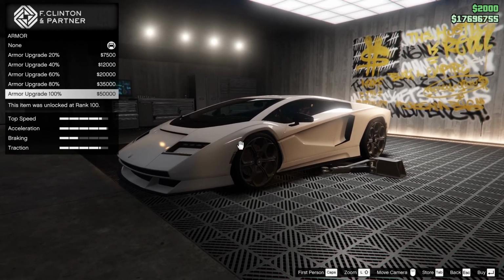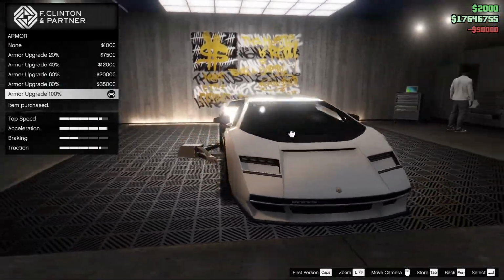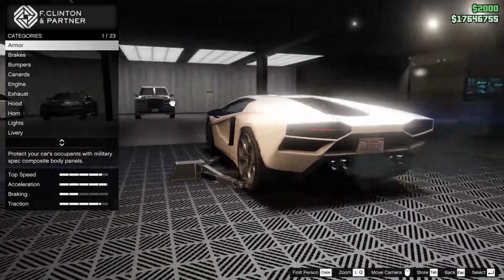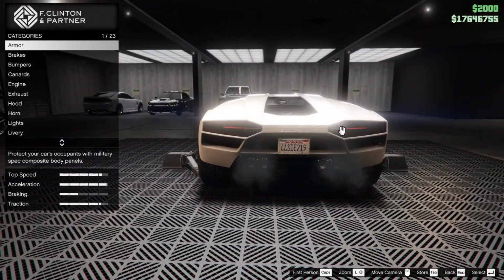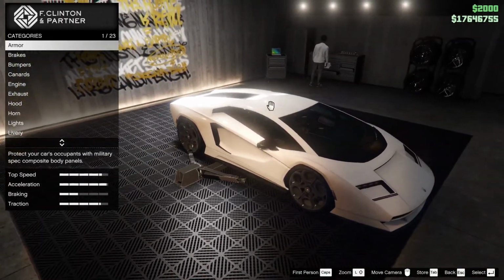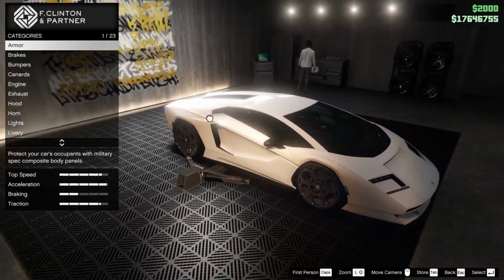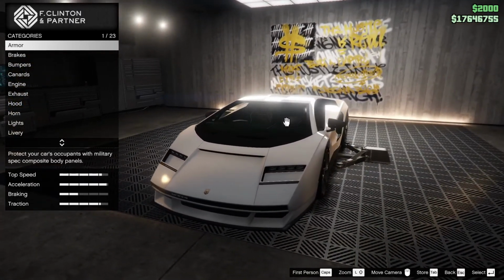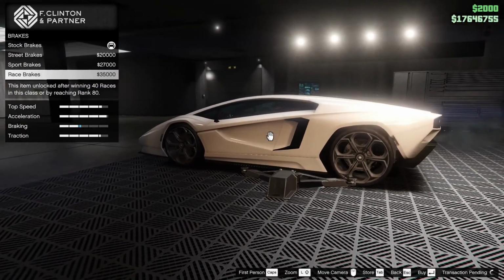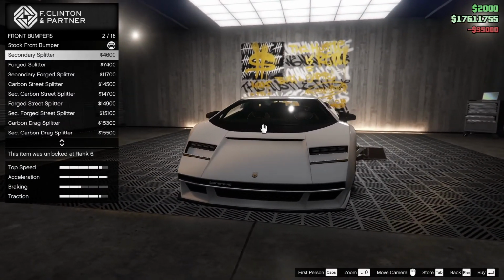So we have the armor, obviously, which is pretty simple. Also, I do want to say that this thing is very accurate to the real life Countach. The back end, obviously, the lights aren't accurate, and this window on the Countach actually goes, you see where this indent is here, it actually goes all the way up to the front windshield. But other than that, this is pretty much a replica of the Countach. Obviously Rockstar can't make an exact replica, because, well, copyright is a thing that exists.